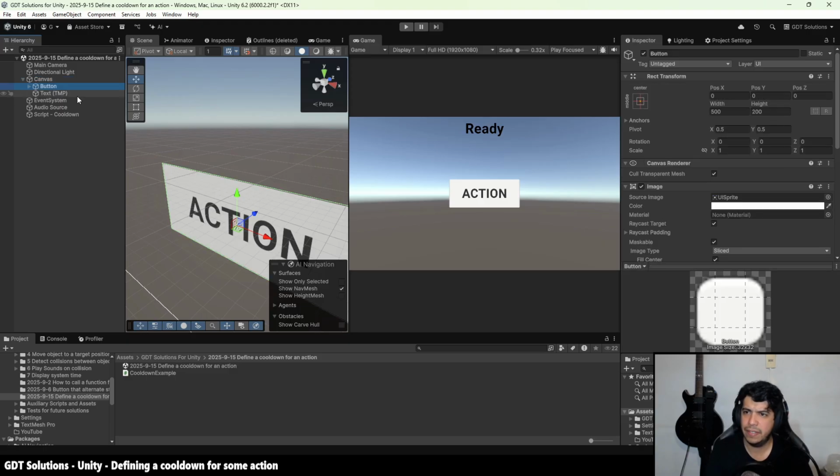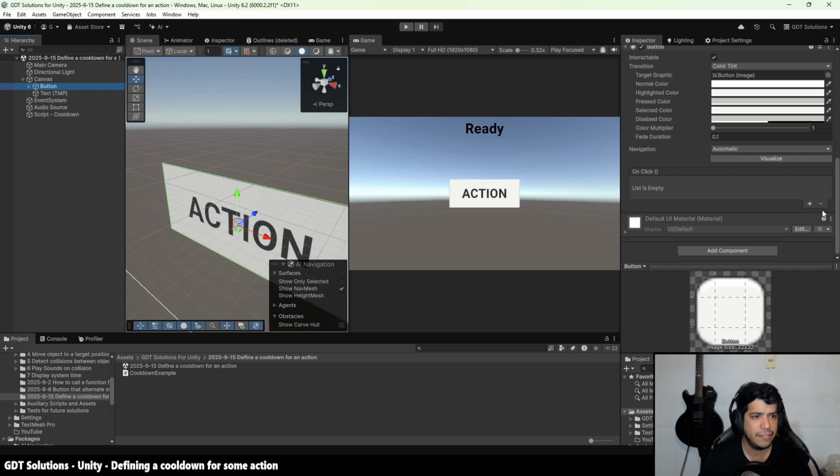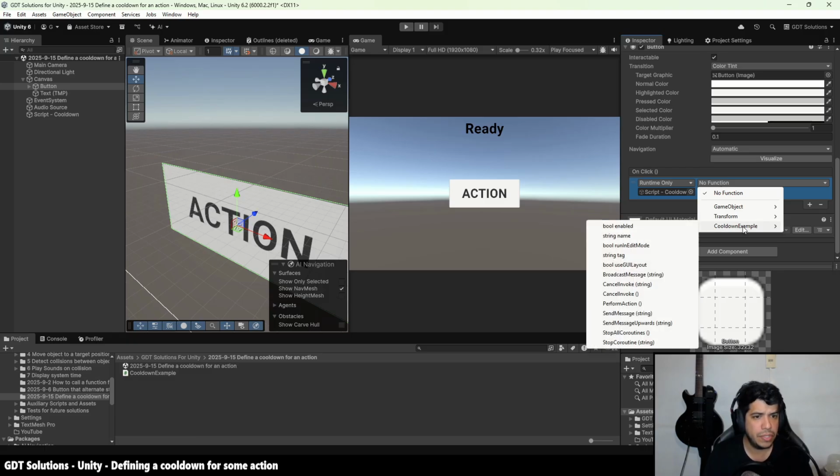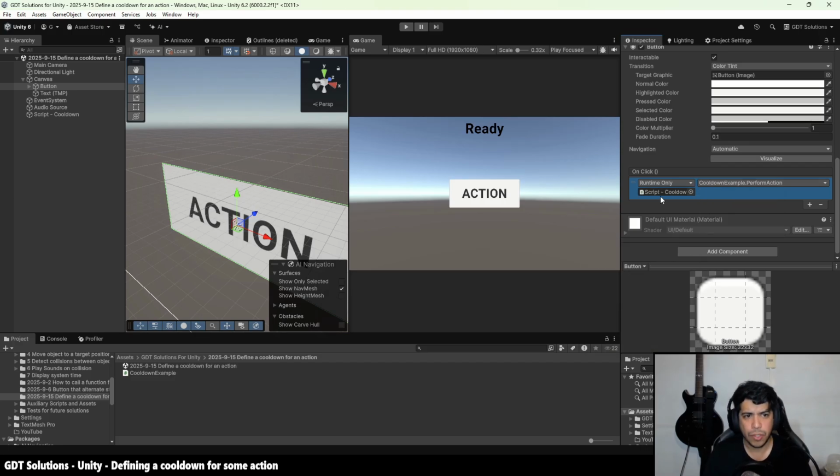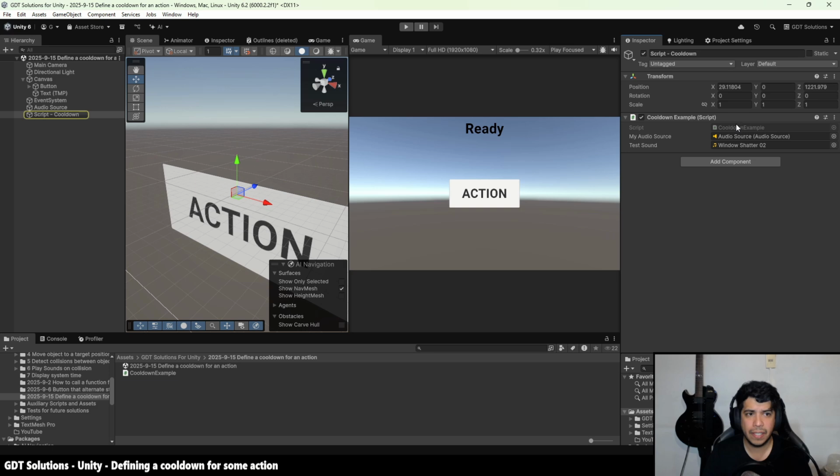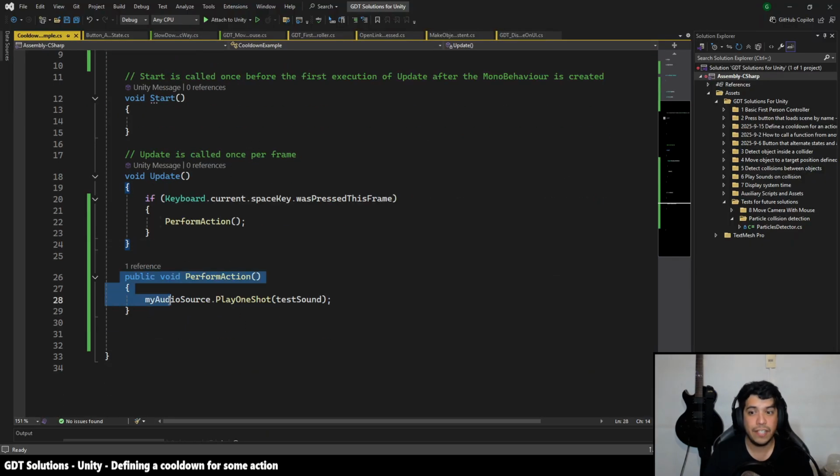So let's select our button, go to the onClick event, add a new onClick event, drag the game object that has the script with the function inside, and using this drop-down menu, let's choose the PerformAction function. So when the button is pressed, this function will be called.